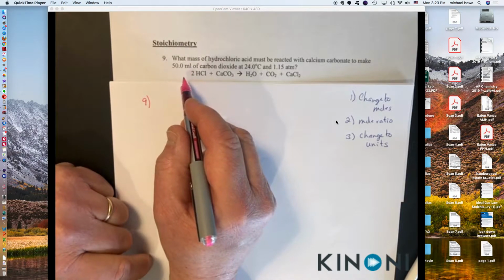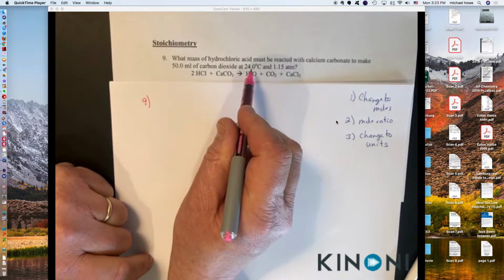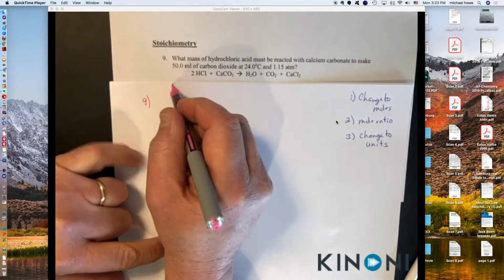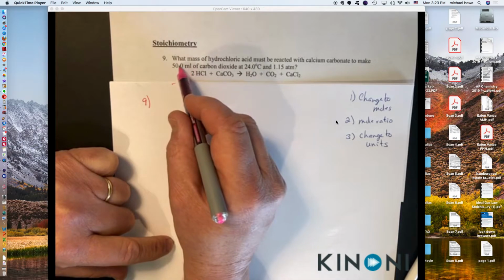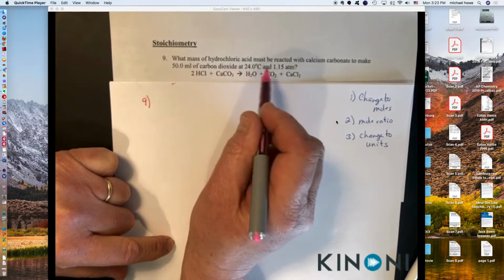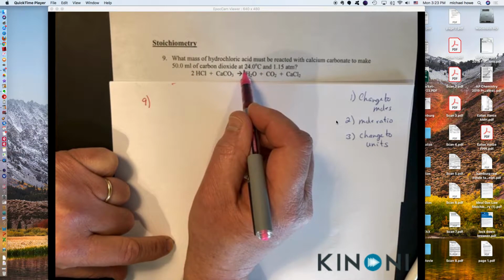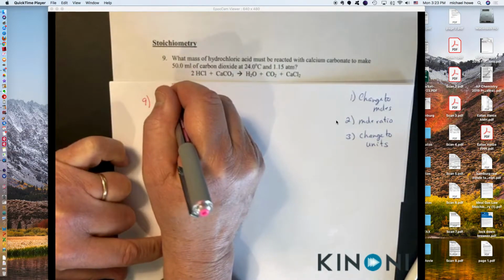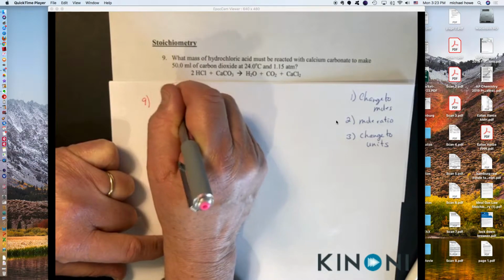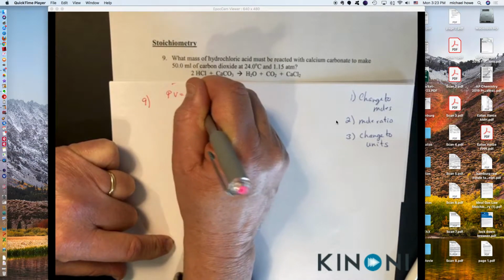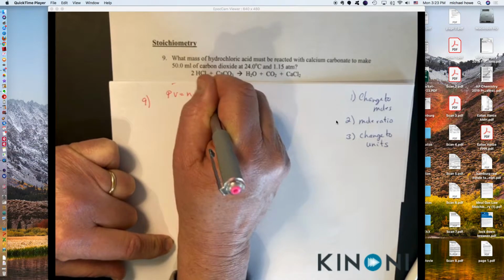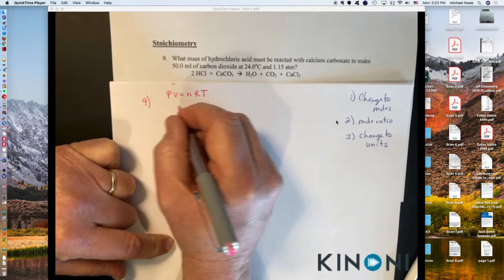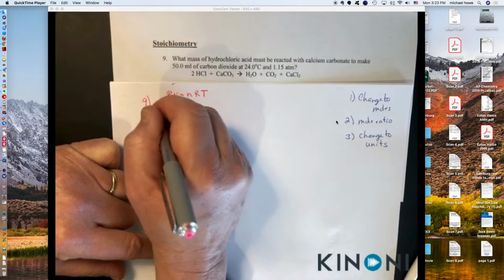However, in this set of problems, we can't do that because it's not at standard conditions. The 22.4 only applies at standard. So we could do one of 2 things. We could change this from these laboratory conditions to what it would be at standard and then use the 22.4. Or we could just do it the easier way, which is to use PV equals nRT. Since we're doing this whole course now online, I'm going to go the easy route so that it's not quite as stressful. So the pressure is 1.15 atmospheres.